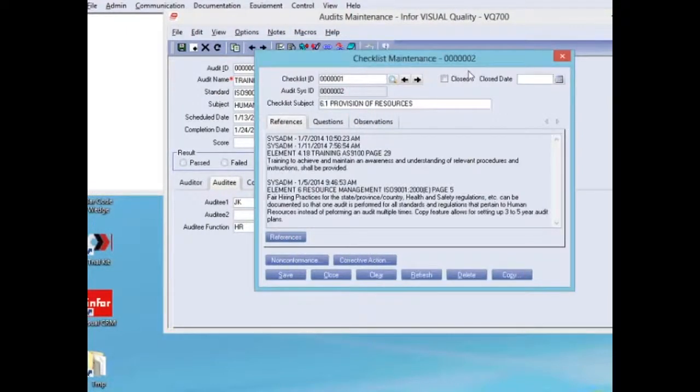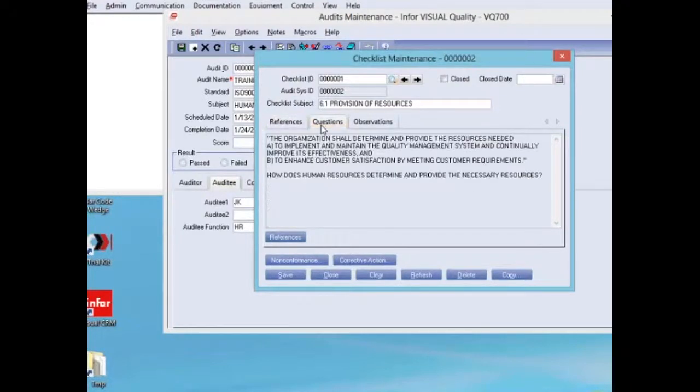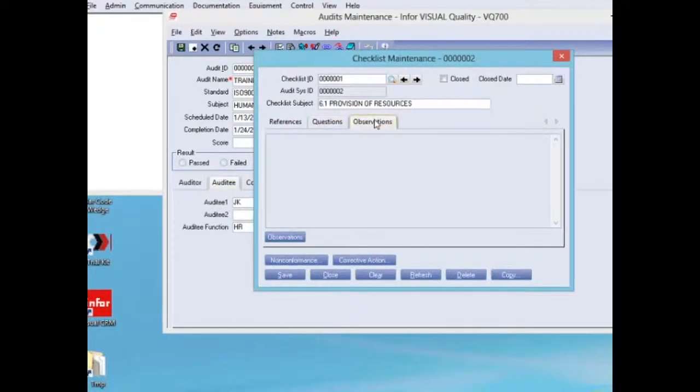So here are the references. You may have questions. You will have questions. What kind of questions need to be asked for this checklist? And then observations, feedback. And you'll see here also we can generate nonconformance and corrective actions. So if we're auditing a process and we find something that's not up to speed, we can generate a nonconformance here if we like.